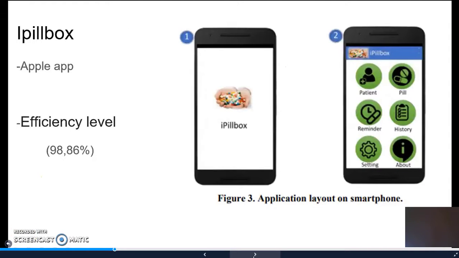So, iPillbox. iPillbox is an iOS application that helps seniors to remember to take their pills. Also, this application helps nurses in the world. Probably anyone has access to this application. Basically, iPillbox will produce an alarm on your phone to remember to take the medication at the time indicated by a doctor. If you don't take your medication, the alarm will continue until the weight of the medication decreases. Then the alarm stops.